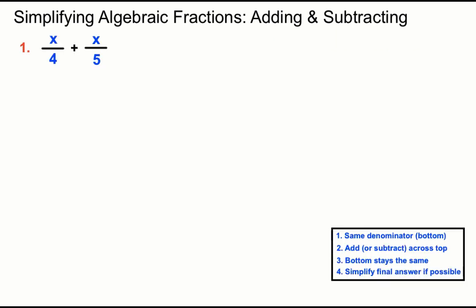So this first example we have x over 4 plus x over 5. Let's turn these fractions so they have the same bottoms, the same denominator. Now we need the lowest common multiple of 4 and 5, so we need a number that 4 can go into and 5 can go into, the smallest one of those if we can, and that number is 20. So we'll turn both these fractions into something over 20, they're equivalent fractions that way. Whatever we've done to the bottom of a fraction we've got to do to the top, that's a rule for fractions.